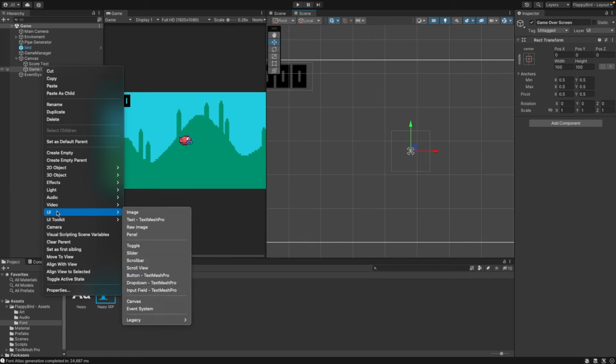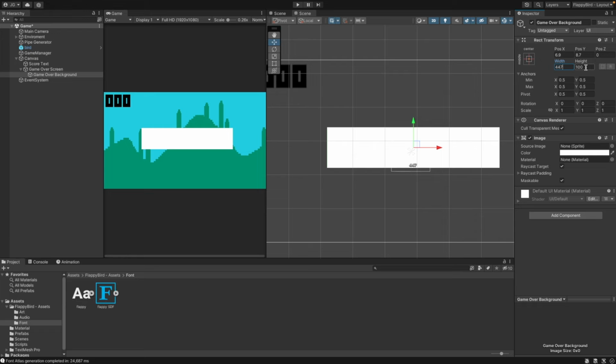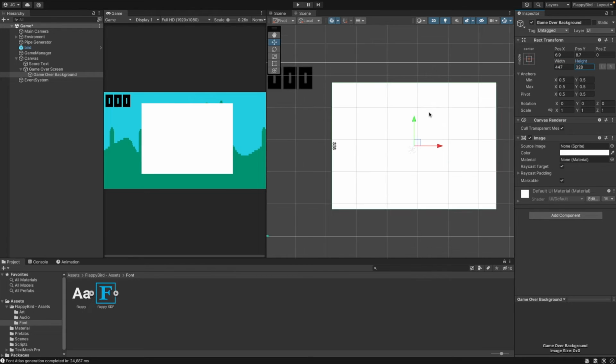We right click, go UI, Image, and I'm going to make a game over background. Name the image game over background, and change the pos x to 6.9 and the pos y to 8.7. The width is going to be 447 and the height is going to be 328.